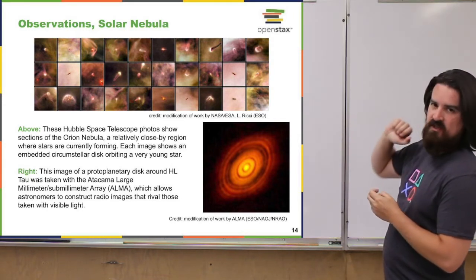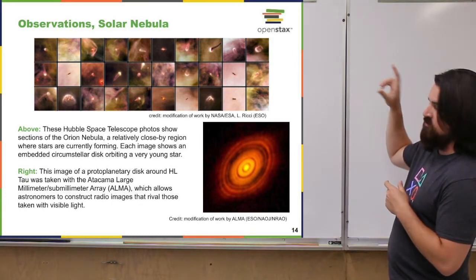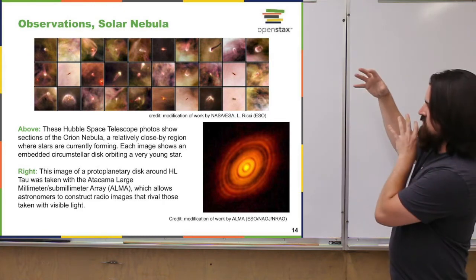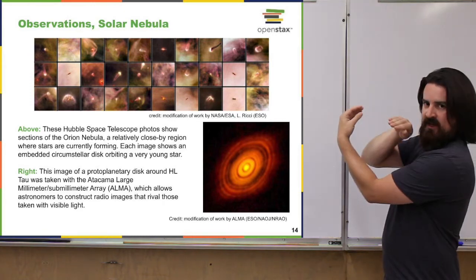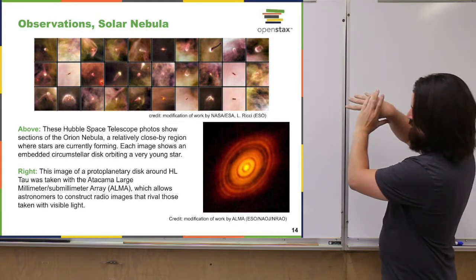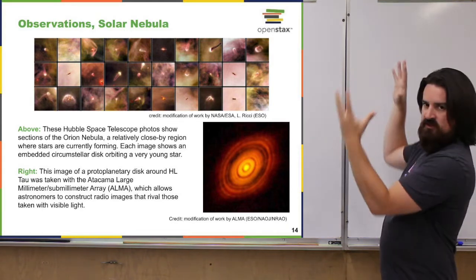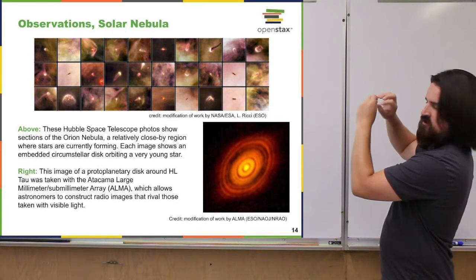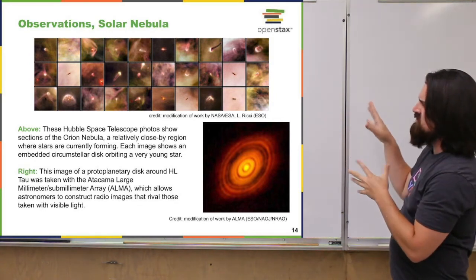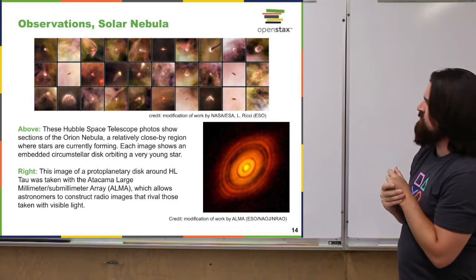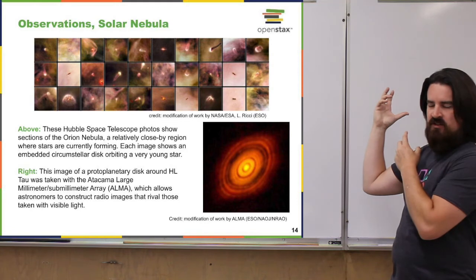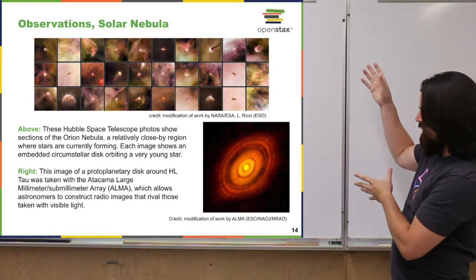So all these top images are different solar nebulae in our galaxy. You can see some are in different orientations, some are edge-on looking at the disk, some are almost looking straight down at the disk. That's the dust that's collapsed down, and a lot of it has gone to the center, but then we form this flat disk. Some of them have these tails, and honestly I'm not entirely sure what that is. That might have to do with the fact that they're pushing through other things in the galaxy. So those are very nice images.